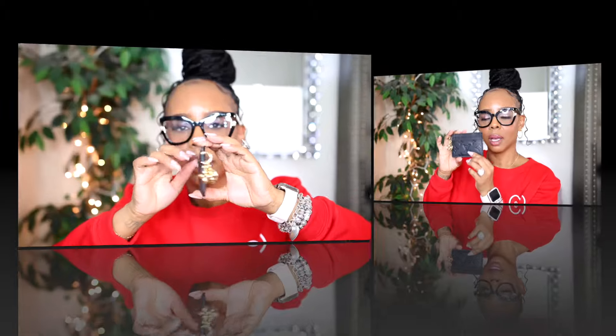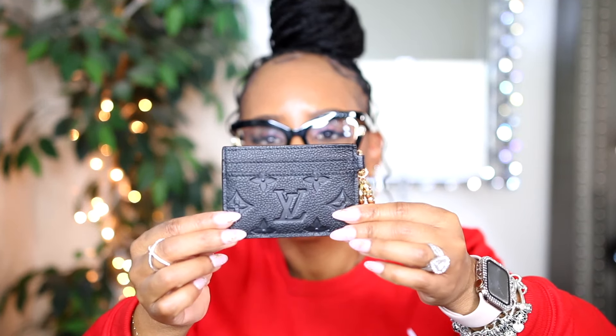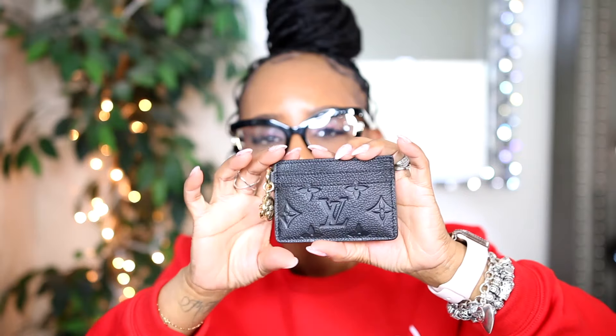I got myself another card case! I couldn't stop thinking about the other card case, but I wanted to get this in the leather version to see the difference. Here is the actual card case — it is all black leather. The only thing about the black is it's just plain; I do wish this would have been like a pink or a cute girly color.